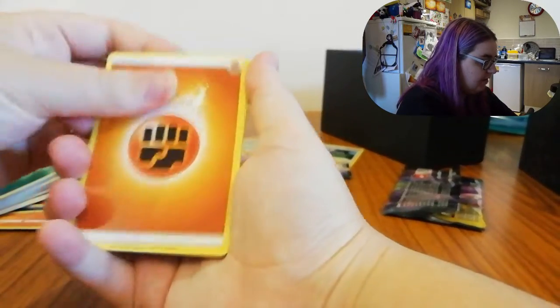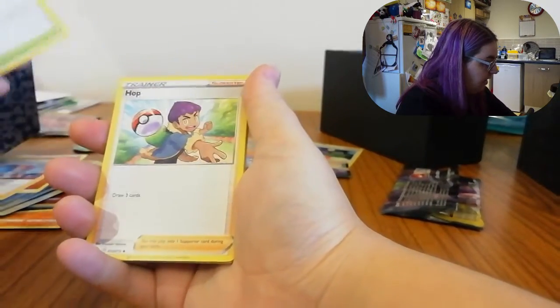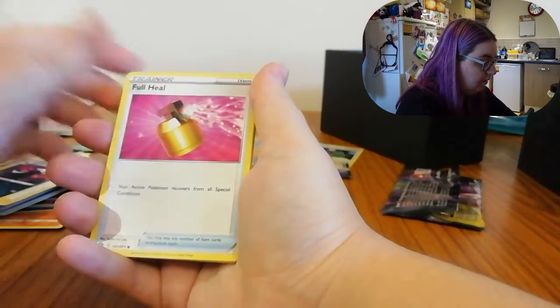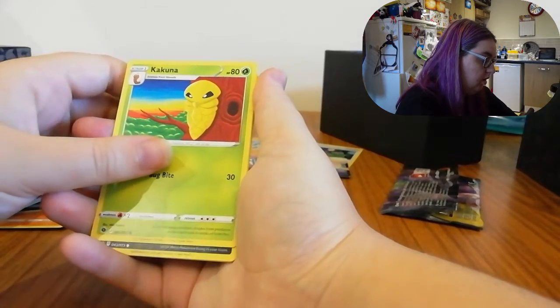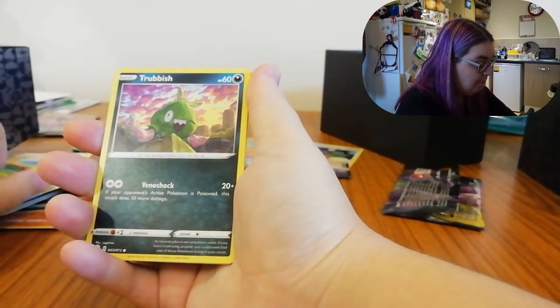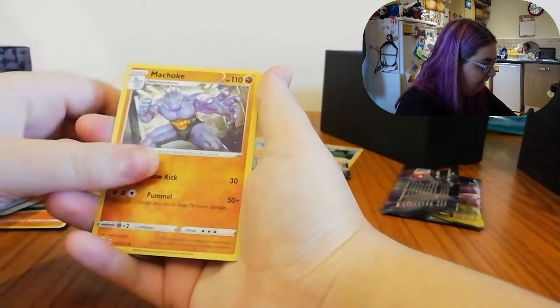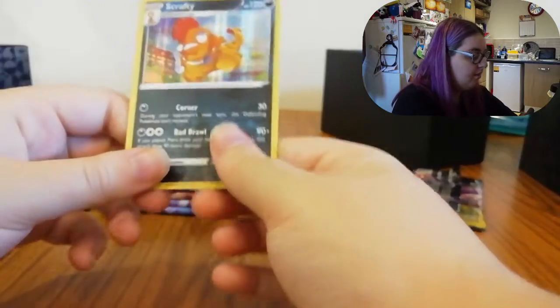So, Fighting Energy, Pokemon Center Lady, the place again, Stadium, Hop, him again, Full Heal, Purloin, they're just jumping out of my head. Hop is making things jumpy. Trubbish, Machop, so we nearly got the whole set. And last but not least, Scrafty. That's actually not bad, so we'll put that there this time instead of putting it in the wrong pile.